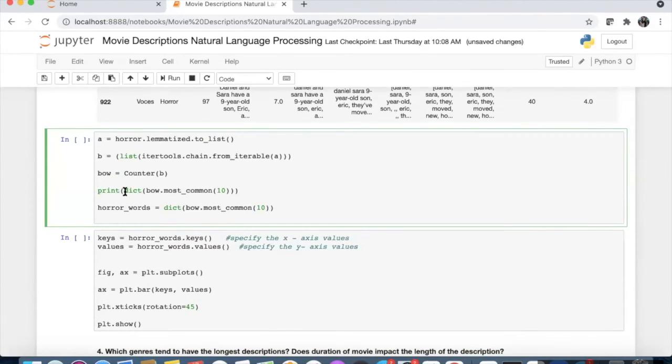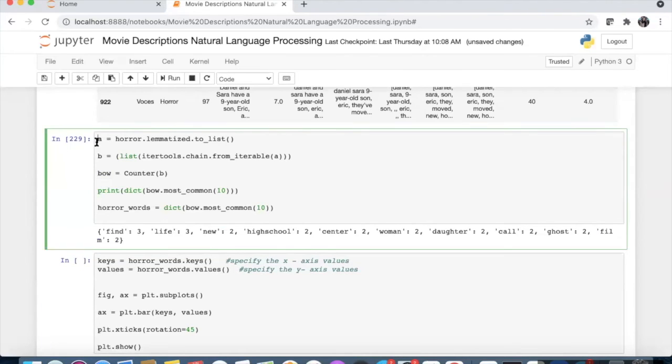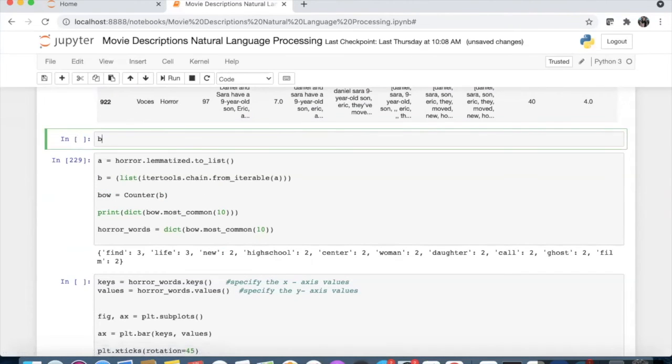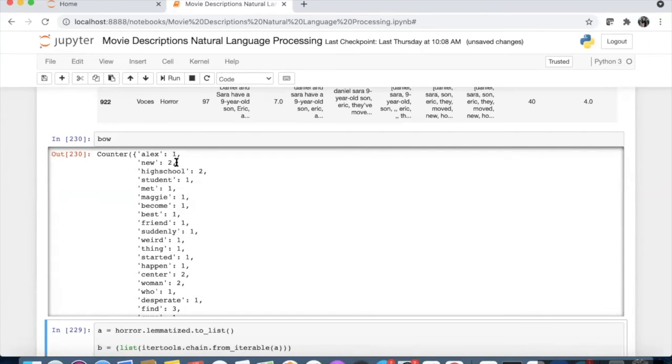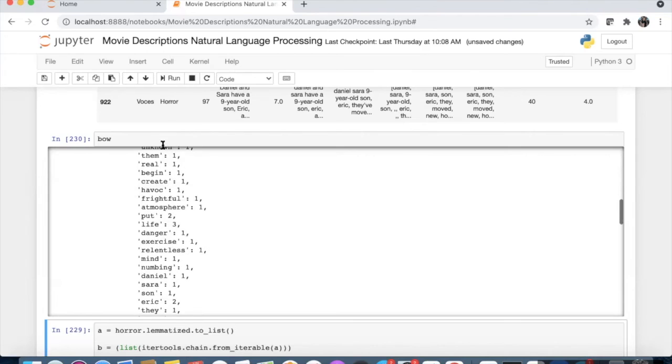We will transform this, BOW stands for bag of words. So if I run this, let me show you what the BOW looks like. This is what it looks like.